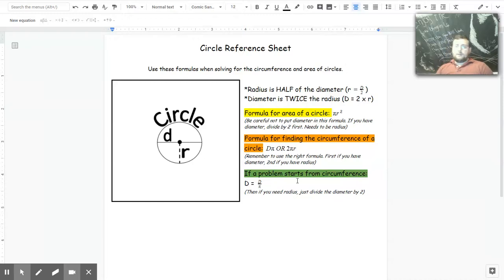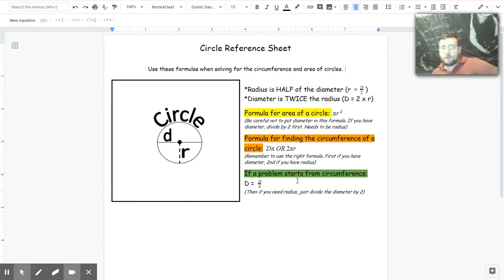So this is the workshop for measuring circles, and we're doing objective 2 now, which is actually solving problems associated with circles. Now, everything that you need to solve these problems is in this reference sheet right now. Remember that radius is half the diameter, diameter is twice the radius, area is pi r squared, and do remember that because it's r squared, that's the same thing as r times r, and that you should input the radius in there. So if the problem is giving you diameter, be careful and put in the actual diameter divided by 2. Find the radius first and then plug into the area formula.